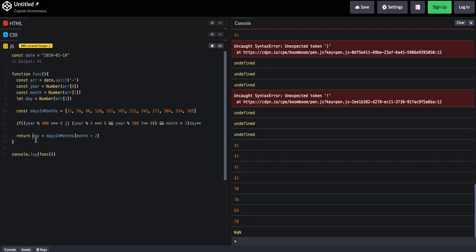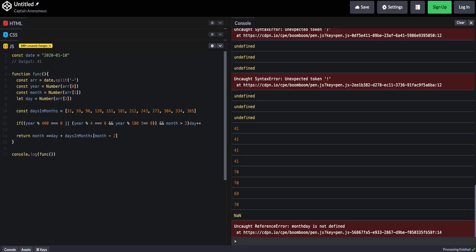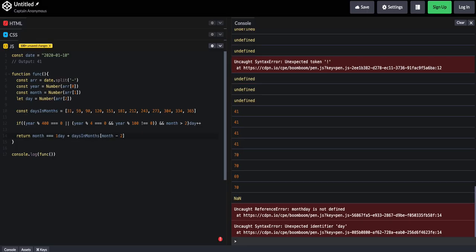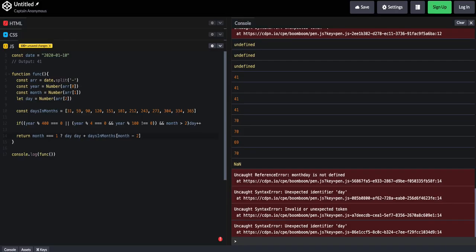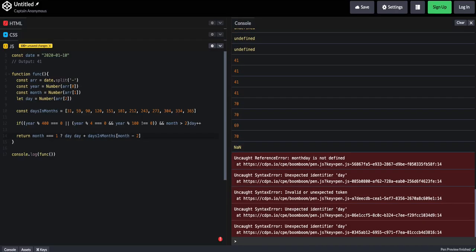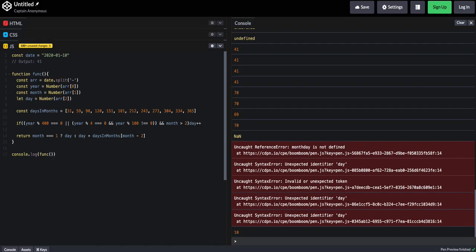If that's the case, we can simply use a ternary operator and just say if month equals 1, you just have to return day. If not, return what we already had. Cool. You can see that we have 10.